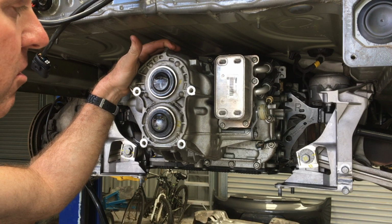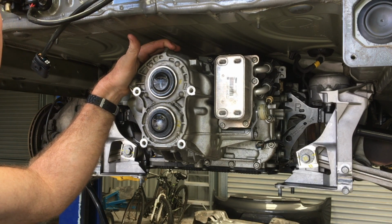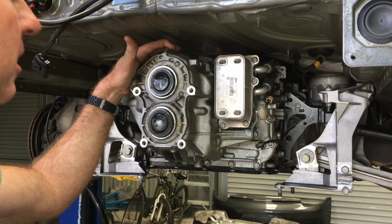One thing I didn't need to do is, because I wasn't fitting a new sensor, I didn't have to splice that in, so you'd probably add another half an hour. But I reckon it's a pretty easygoing day's work to get this job done. Certainly nothing more than that.